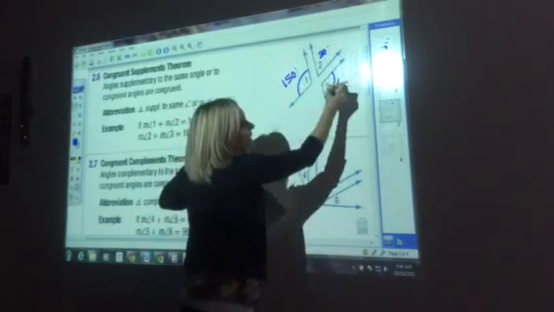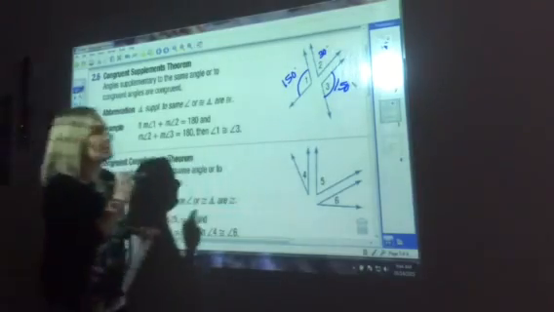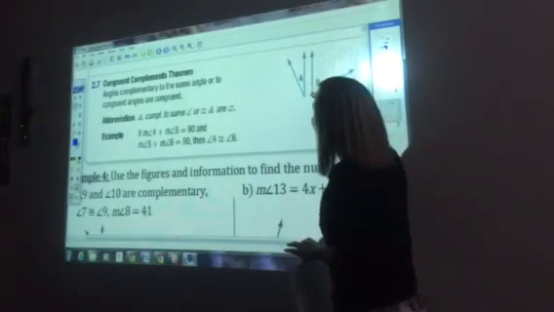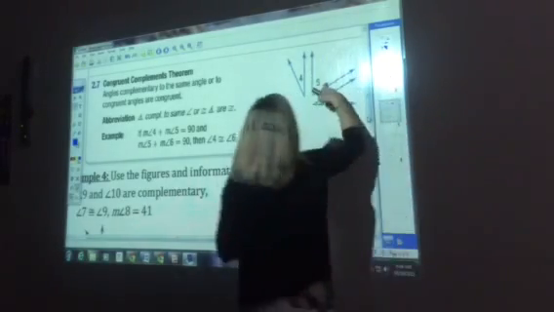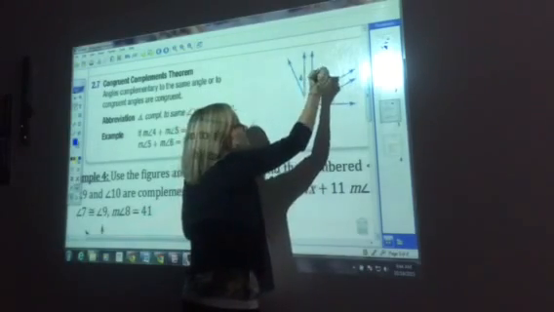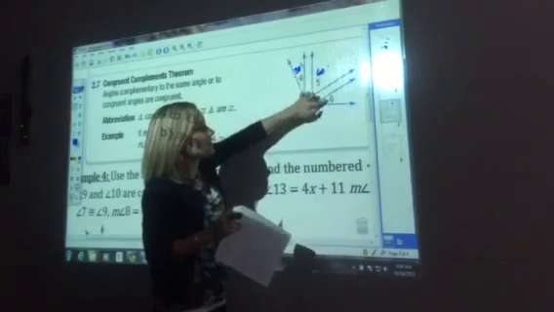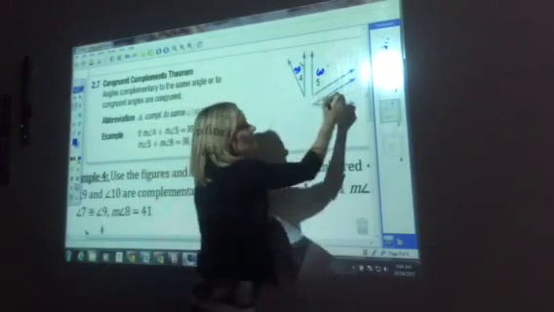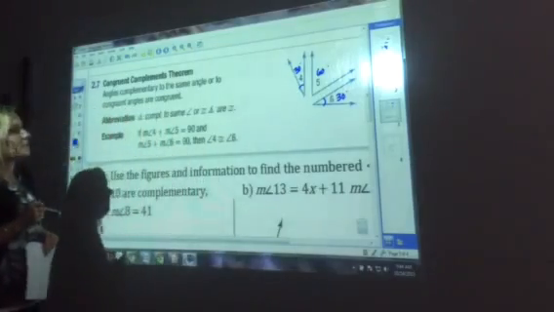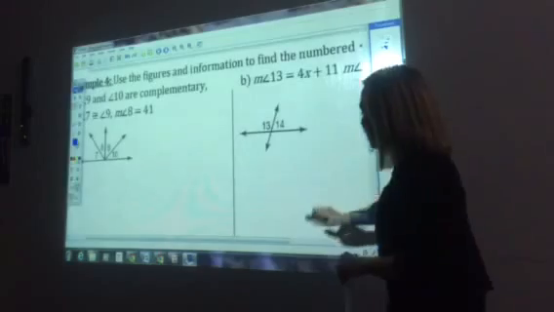So it would have to be 150 degrees. Okay? Complementary congruency theorem is the same thing. If 4 and 5 are complementary, which means they equal 90 degrees. Okay? So suppose that 5 is 60 degrees and angle 4 is 30 degrees. Well, if 5 and 6 are also complementary, then 6 has got to also be 30 degrees as well. So these two would actually be congruent. Okay? So here's a problem using those two theorems.